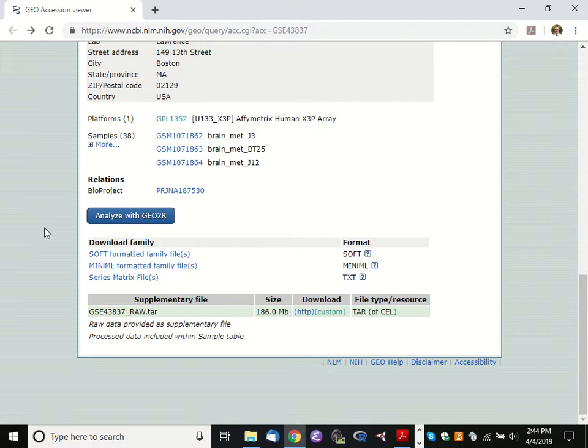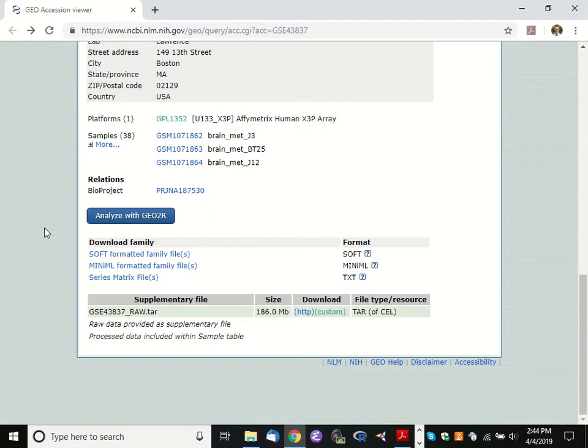Okay, so one of the coolest things about today's repositories is that many of them have what we call reprocessing capability, which is to say that they're not just big file servers in the sky. They're file servers that have tool sets built into them that allow you to reanalyze the data sets.